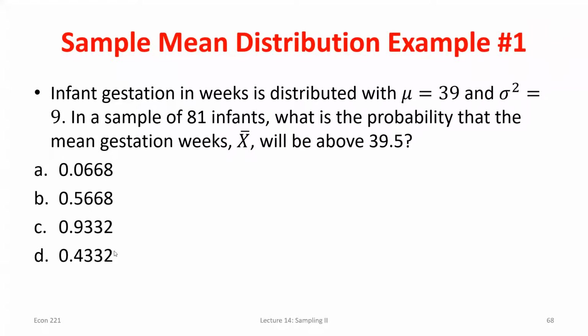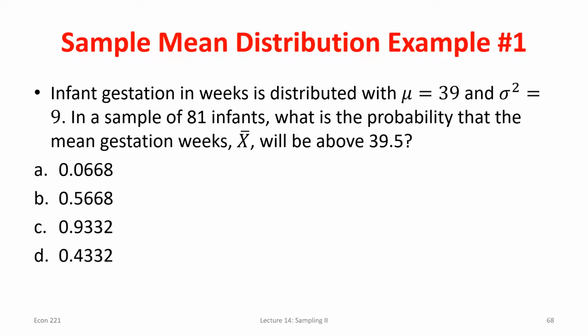0.0668 and 0.4332. Now, initially, you might think, if I'm just trying to guess, right, you might look at that and say, well, man, the value I'm interested in is really close to the mean. So if I thought it was really close to the mean, I might say, well, then the probability will probably be fairly close to 0.5, right, the area to the right. The problem with that thinking is before, when we're looking at just the original data, standard deviations are kind of big. So if you see a value really close to the mean, like 0.5 away from the mean, usually it would have a probability close to 0.5.